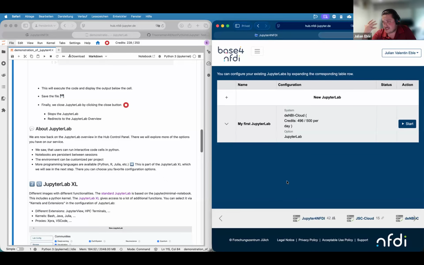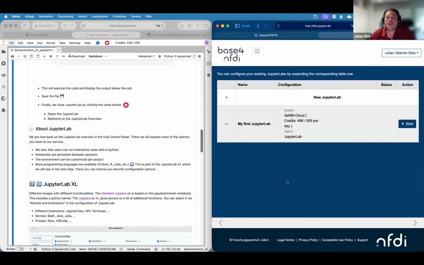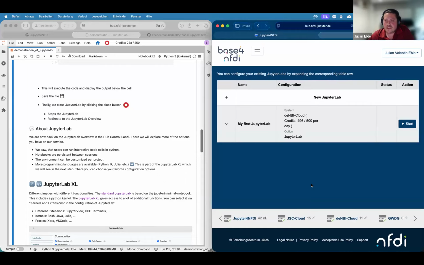And if you then save your work, your notebooks, they are persistent between the sessions. So if we would get back into the Jupyter Lab here, the files are there as well. And the environment is really flexible, as we will see in the next steps.